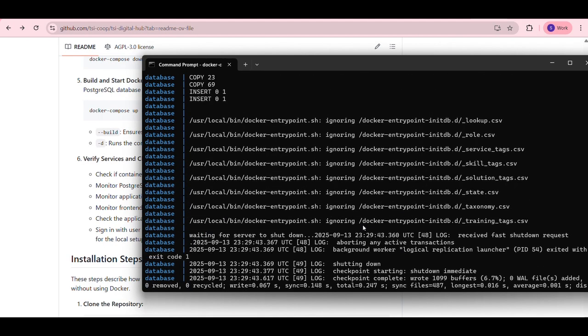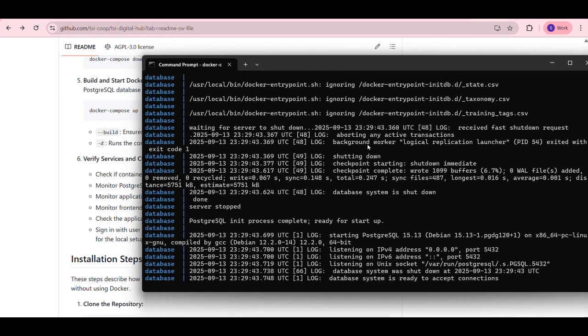So I look into the PostgreSQL log, and you see that I think the database has started and is ready to accept connections.